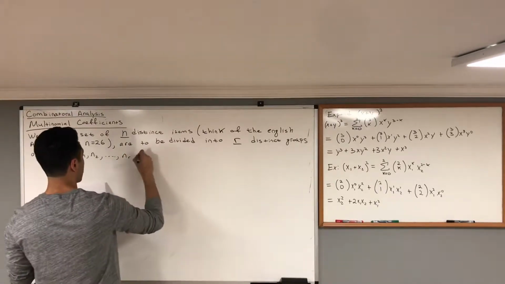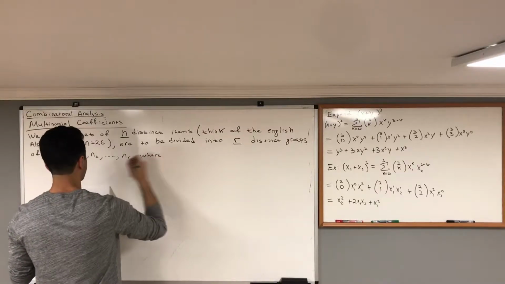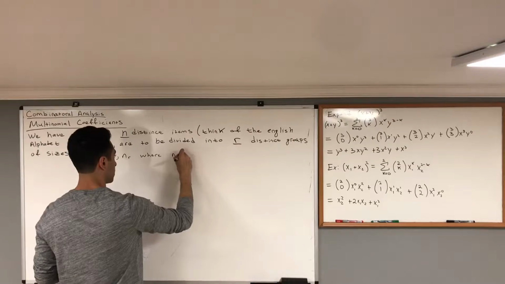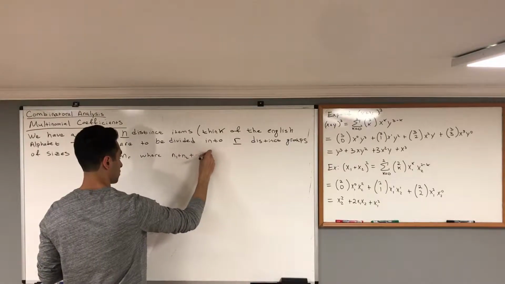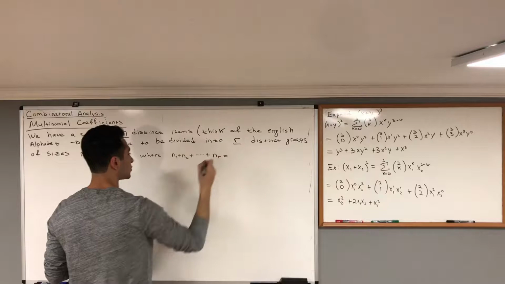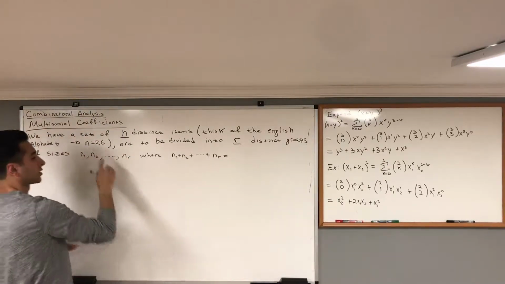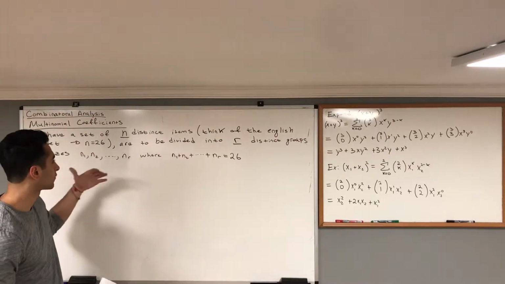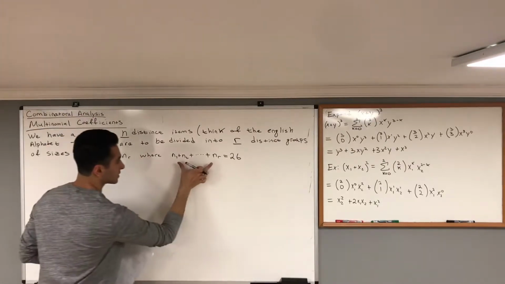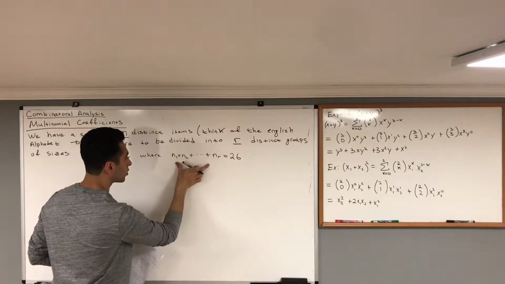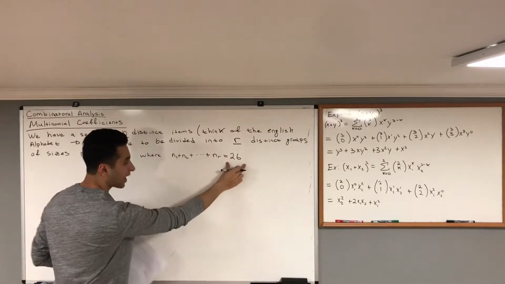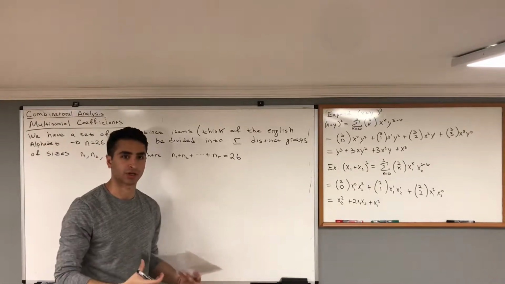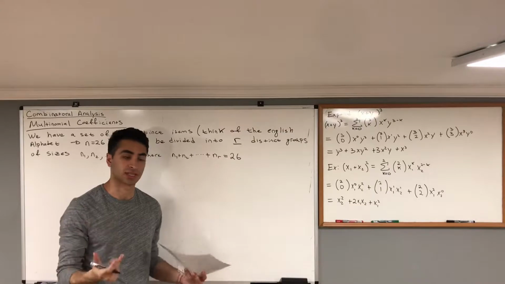And where the sum of the sizes of your groups has to equal the total number of items. So you can't have as many groups as you want. You have to have as many number of groups as this allows it to. So the size of each group has to add to 26. And each group has to be distinct, right? You can't have A, B, C, and C, B, A. Those are the same group.